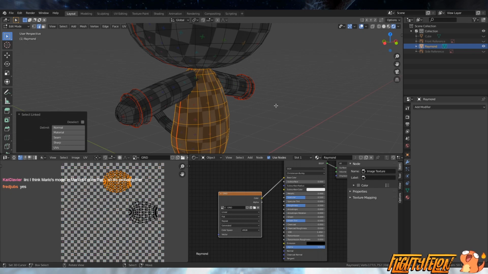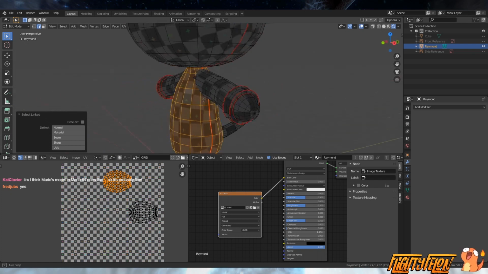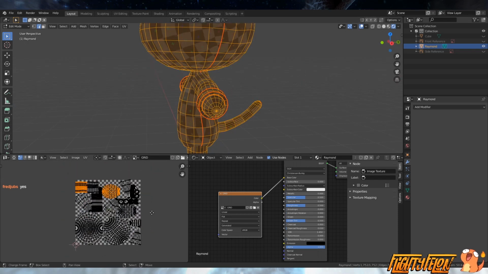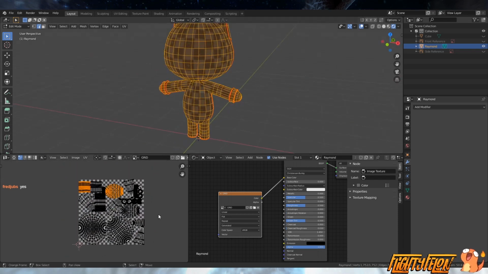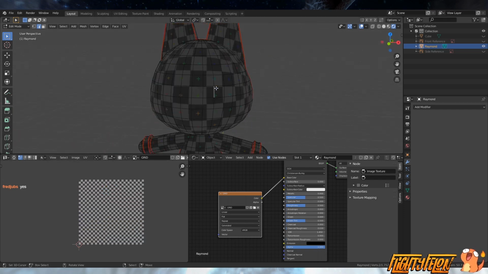Yeah. So when you're unwrapping, it's kind of a weird understanding of the model. Basically, the texture is saying this spot right here is where on the texture it is reading from.